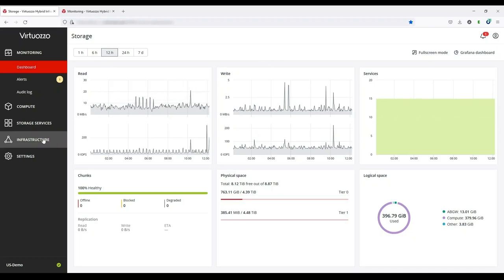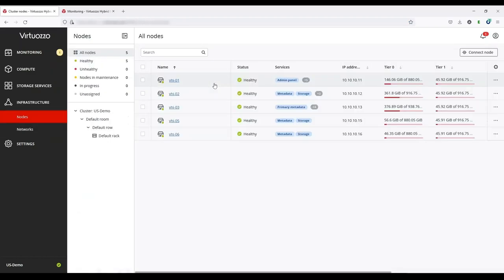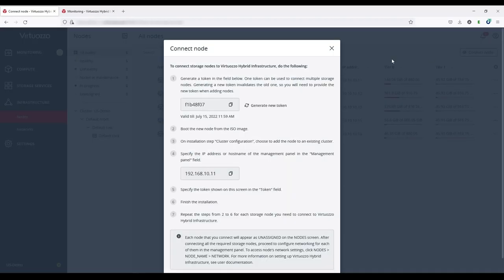Our OpenStack-based infrastructure includes a cluster made of several nodes operating with high availability, guaranteeing that our software-defined platform, the management tools, and the compute and storage services are available all the time. It's also very easy to deploy and set up. You can start with a 5-node cluster and add more nodes as you need more resources.